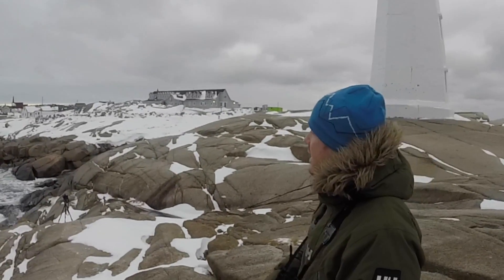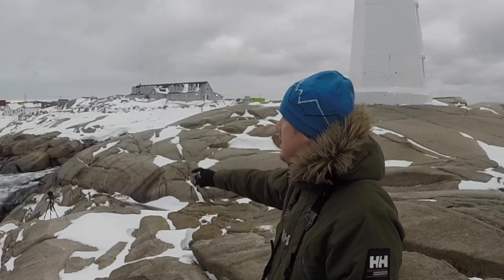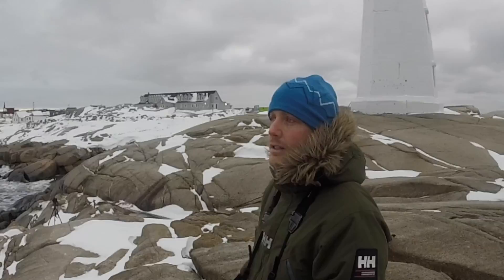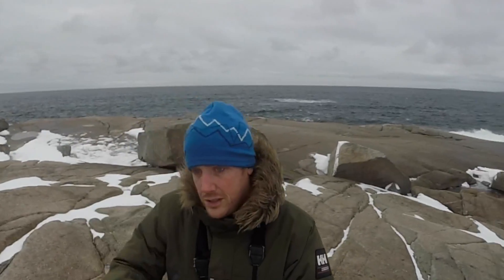I've got the lighthouse here and my other camera in my hand. I want to go for a little walk around to see what else I can find while this is going on. I can trigger it from anywhere, so I just need to keep an eye on that section to see what's happening over there. I'm going to put my polarizing filter on before I do anything else and then we'll get some really good shots here. All we need now is to wait for a nice big wave. There are lots of waves happening here this morning, but I need it in the right spot — right now it's just literally a waiting game.